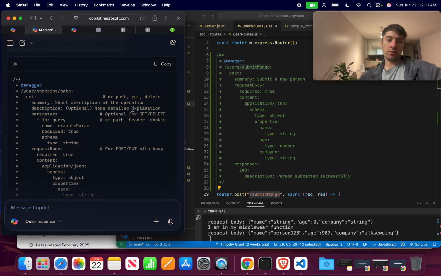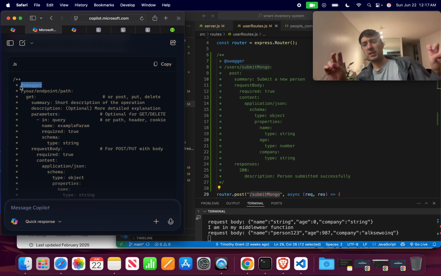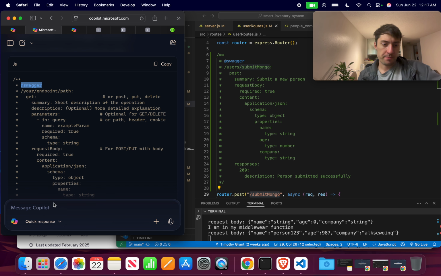All right, so with Swagger, I need to figure out what this little symbol is. I've seen it in Java, and then I saw it in Python, but I know it means giving information to the compiler or something like that. I think it's called decorators.